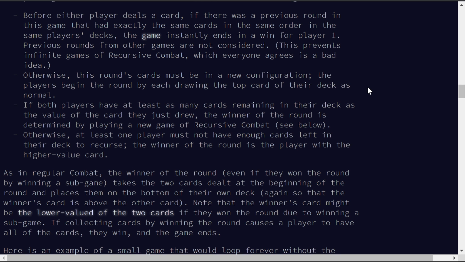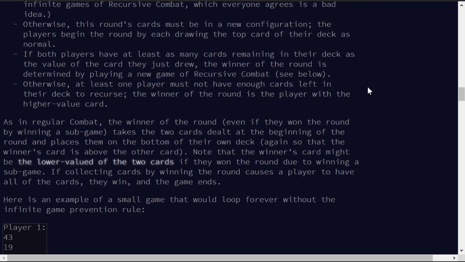Otherwise, this round's cards must be in a new configuration. The players begin the round by each drawing the top card of their deck as normal. If both players have at least as many cards remaining in their deck as the value of the card they just drew, the winner of the round is determined by playing a new game of recursive combat, see below. Otherwise, at least one player must not have enough cards left in their deck to recurse. Yes. The winner of the round is the player with the higher value card.